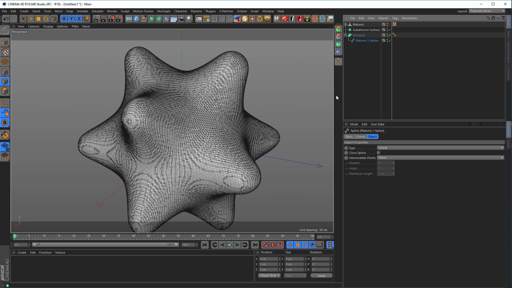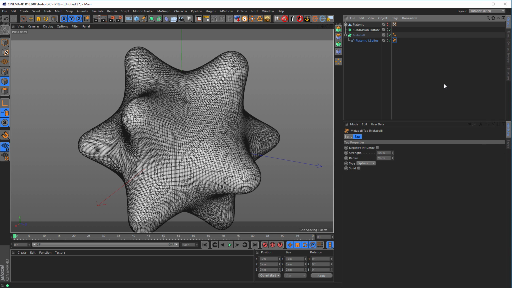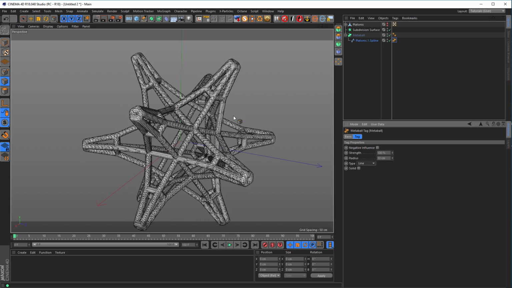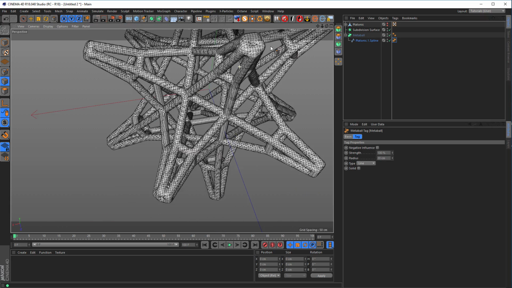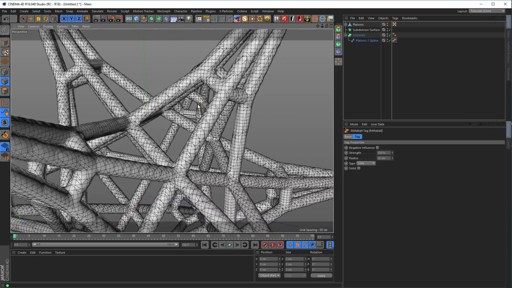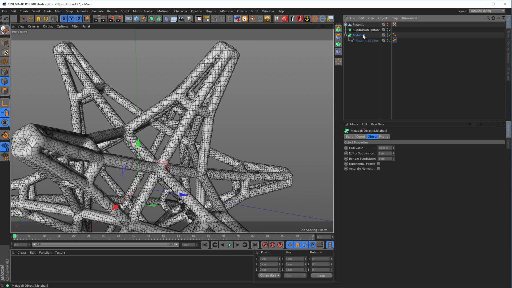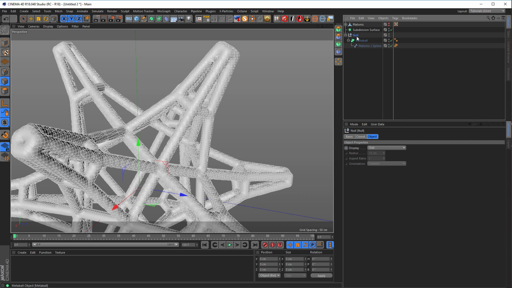We get almost the same, you see. Give this spline a Metapod tag with lines, and this looks better now. You see we have the small holes here and everything, but it does not look really organic. So what can we do? I take this Metapod and hit Alt G to put it in a null object.